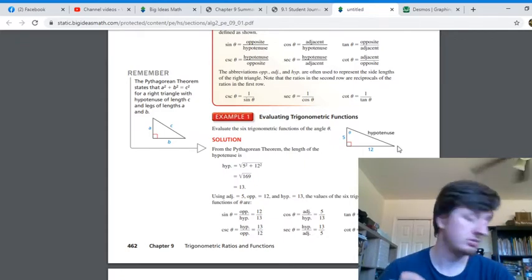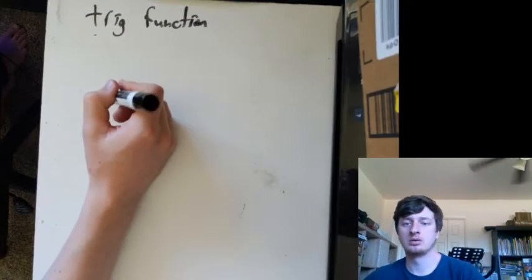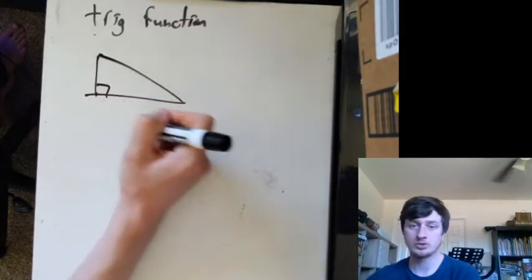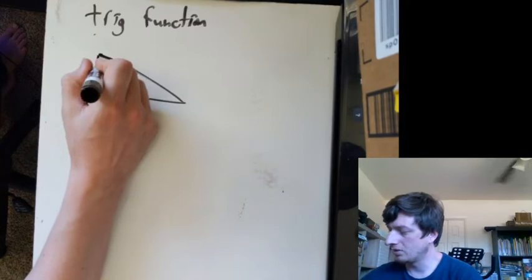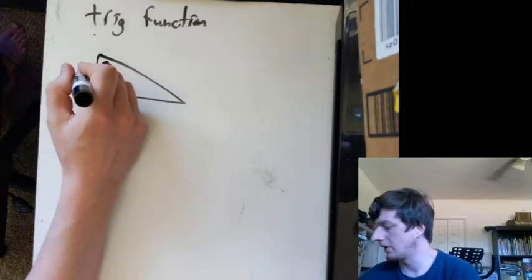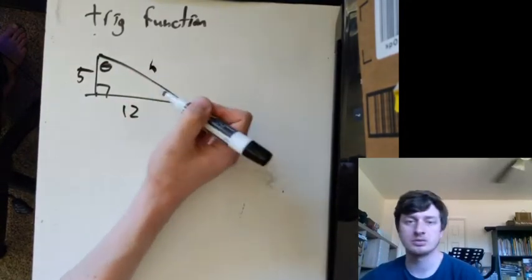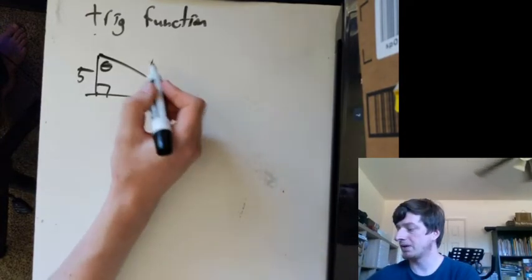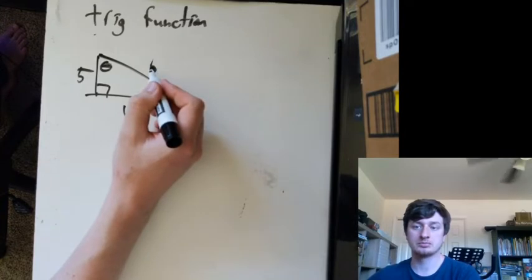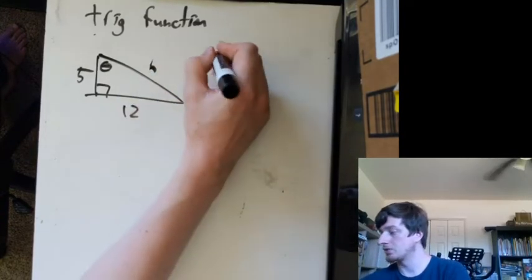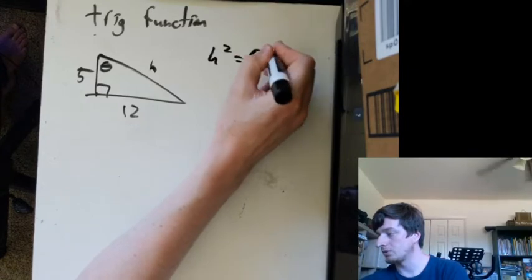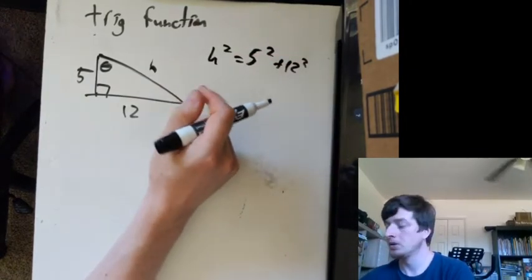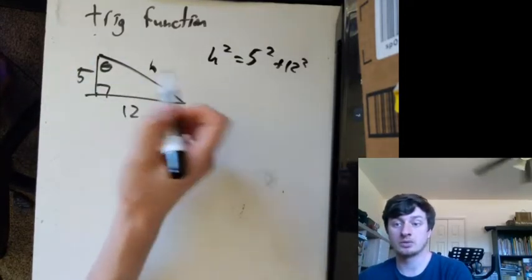So we have this triangle. I'm just going to draw the triangle that's in the book. It's a right triangle. So we have theta up here. This is 5, this is 12, and this is the hypotenuse. Okay. So we could use the Pythagorean theorem to find the hypotenuse. h squared equals 5 squared plus 12 squared. We could do it that way, right? a squared plus b squared equals c squared. That's the Pythagorean theorem. We're not going to do that. We're going to use sine, cosine, or tangent.